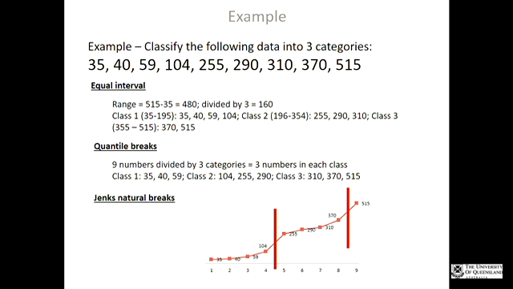This is really useful for when your aim is to actually just show where these natural discontinuities in the data are. And so the way you classify data depends on what you want to communicate and how you want to communicate it. You can lie a lot with these things, because if you've got lots of variation in the extremes of your data that you want to hide, you can just use the quantile breaks, and that hides all that variation, and you can show the audience something that obscures aspects of the data you might want to hide for some reason.